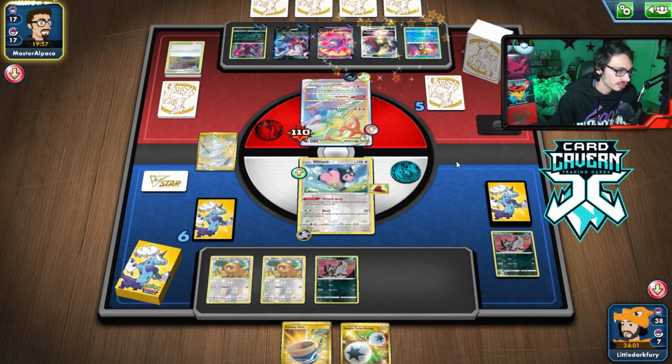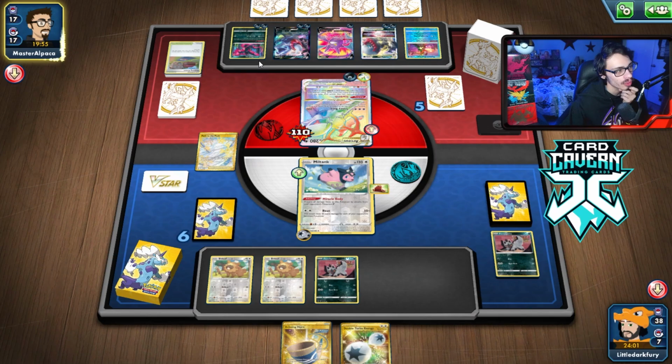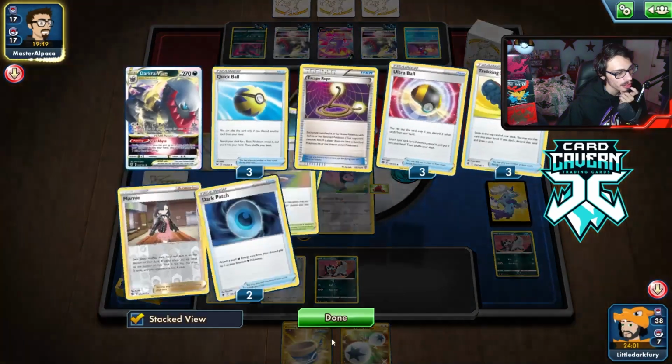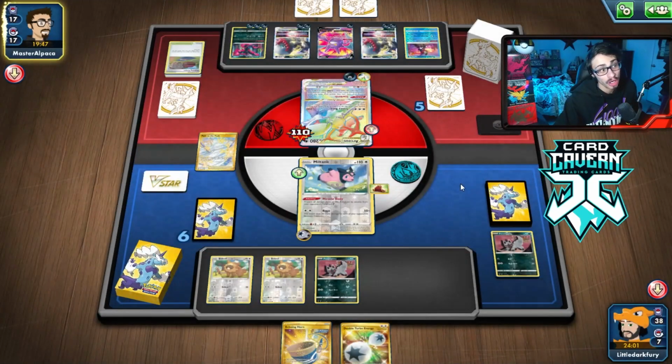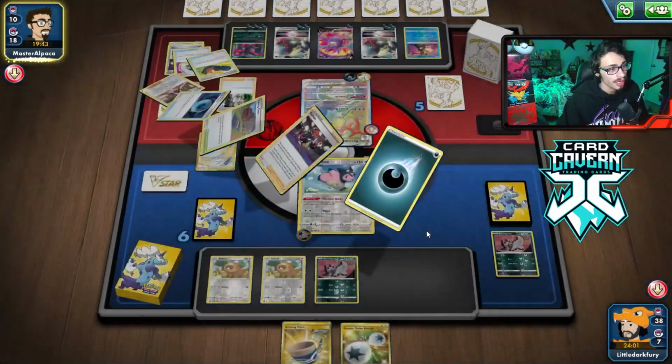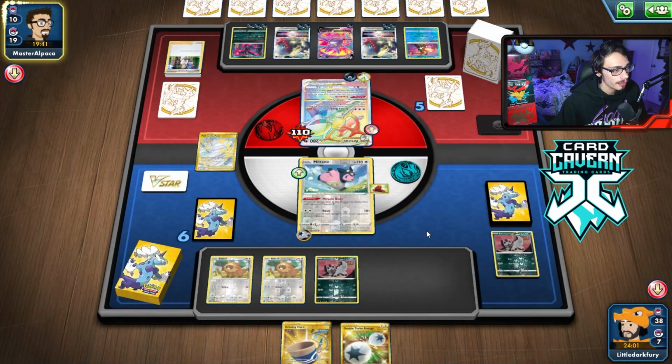Which kind of sucks. I can get a Powerful Energy on Miltank, though, and one-shot Moltres, which is going to have to be the play. Alright, they have no abilities. They have no way to conceal cards. They have a 3-card hand. They probably have another supporter. I would love to get Marnied again, though. They are not going to Marnie me. They do lose a Raihan, though, which is good.